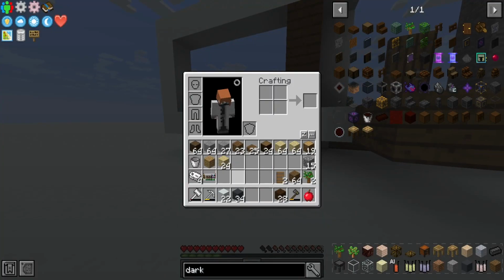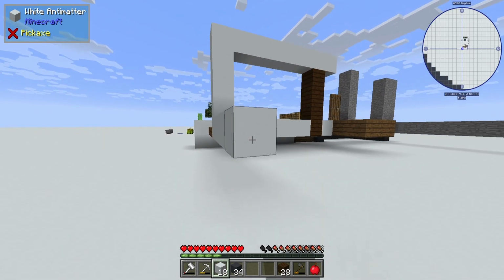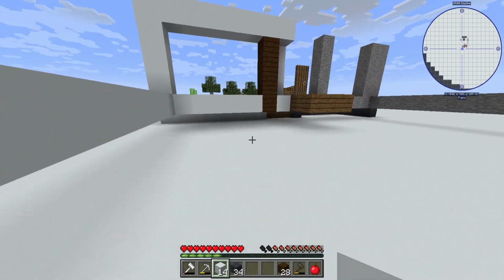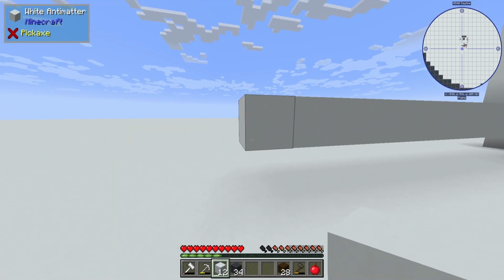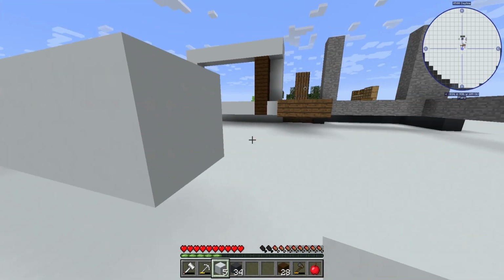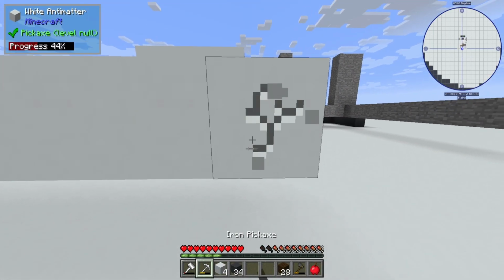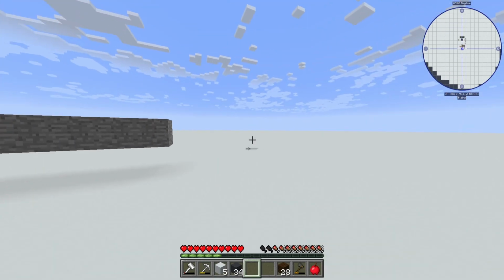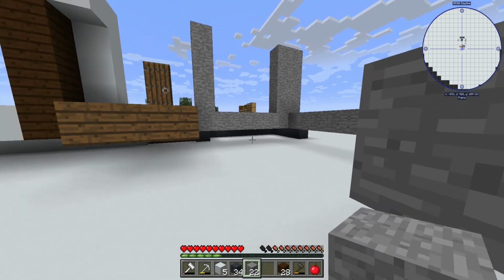Sure. And then on this one... 2, 3, 4, 5, 6, 7, 8, 9, because this will go farther back anyway. 10, 11. I want this to be a big box. And this will probably pretty much just be the size of the house, because we also want it to go up a story. Now, where that staircase is going to be, who freaking knows? I don't think it really matters.